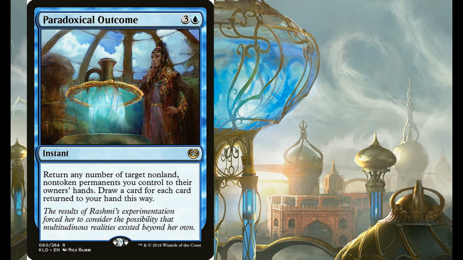And then you play something like Paradoxical Outcome to replay it all again, plus the cards that you've drawn to get to that 50 life and just go off for huge amounts of life gain, and it's a very, very fun deck, and it's very humorous to play.